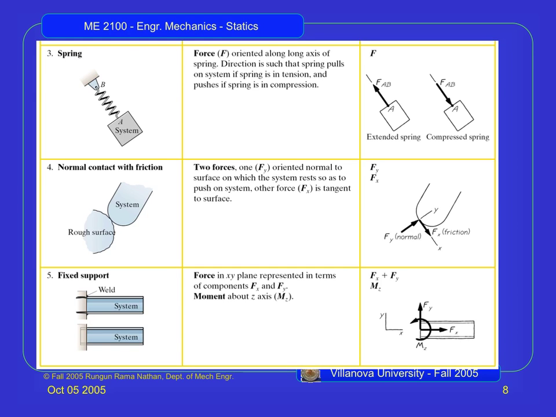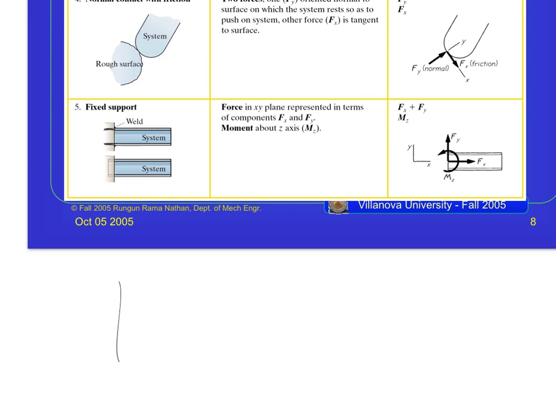But if I had something like this, let me just show you a little difference. This is called a pin joint. There's the member right there. What this tells me is that this object cannot move up and down, it cannot move back and forth, it cannot move like this, but it's allowed to rotate. It's similar to a hinge. So when I talk about pin joints, I want you to think about a hinge. A hinge allows for it to rotate, so this thing can rotate like this, back and forth. So if I were to draw the free body diagram of this, I would have prevented motion this way, prevented motion this way, prevented motion out of the board also, but there's nothing preventing any sort of rotation. So instead of having MZ there's nothing there for preventing rotation.